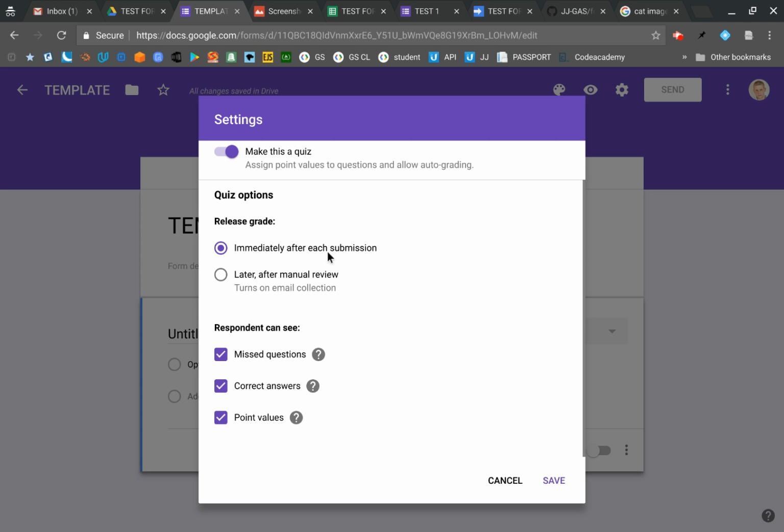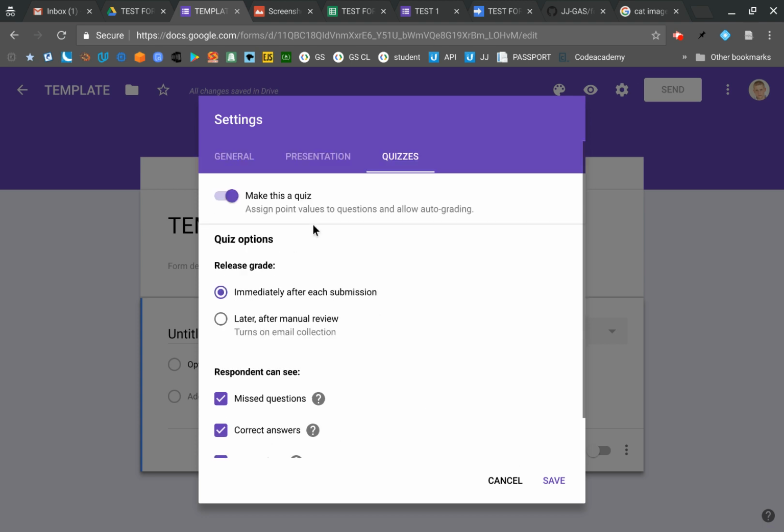Now, the thing that you can't do, unfortunately, from zero is switch these. Usually "immediately" means you're doing an exercise with the kids so they can see their answers later on. Immediately, I'm sorry. And then "later" is for an exam, for example, that you don't want them to take screenshots of or something like that. Given that this is not something you can do when making a form from zero, basically what we want to do here is create a template so that we have this here.